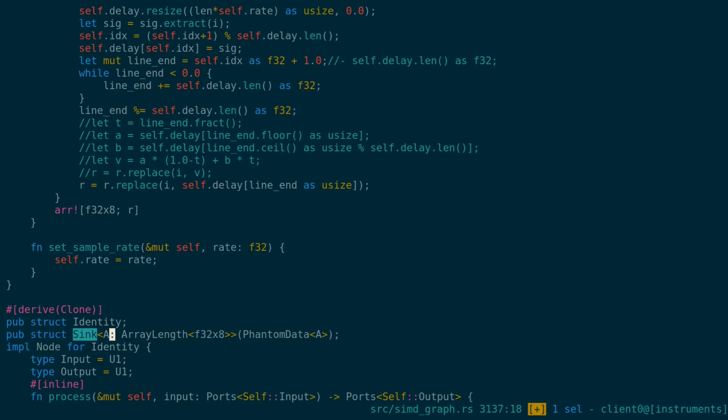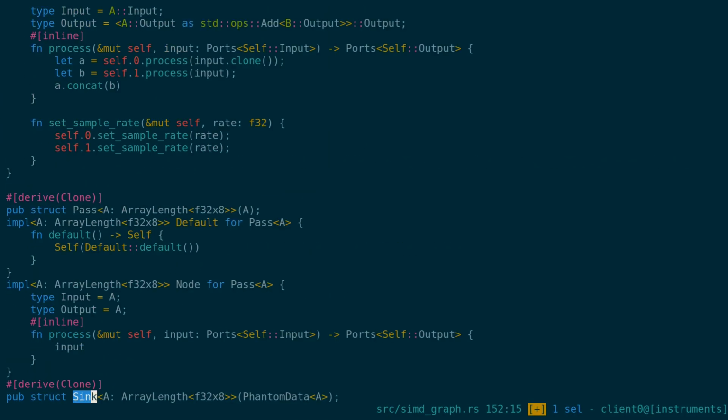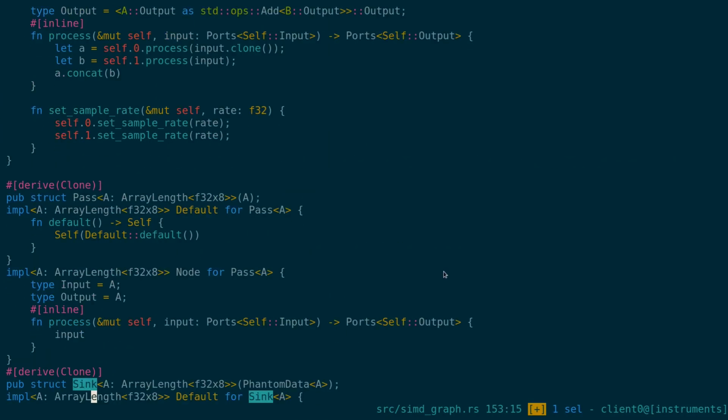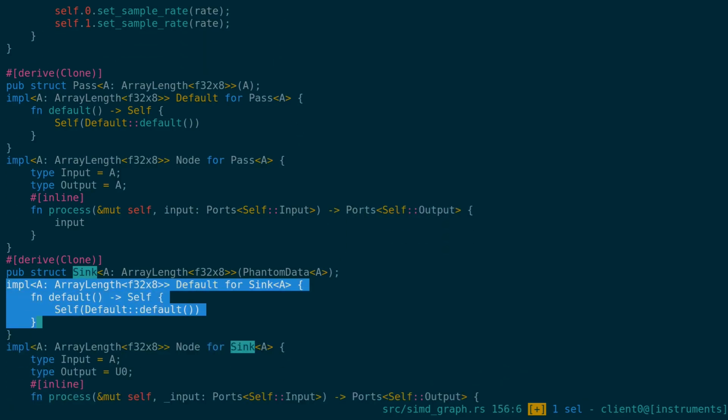So if I use that here, it's going to need all of this stuff.